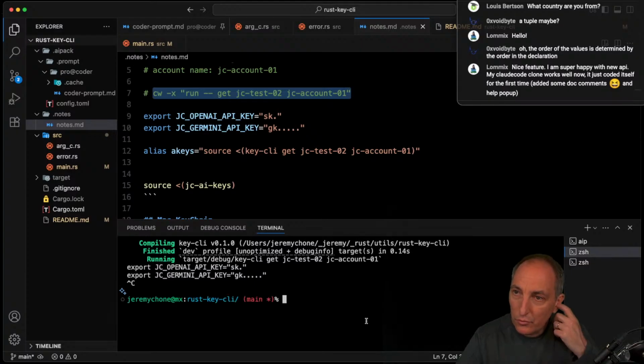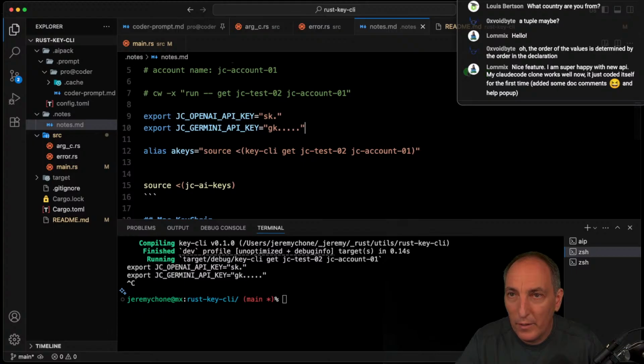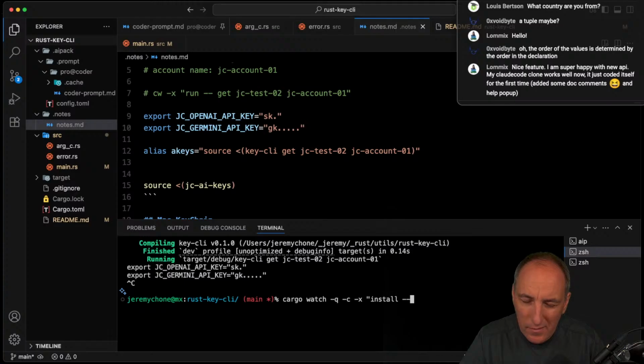So now what we can do, and this is what I do a lot when I do those little utilities, is that I use cargo watch with quiet, clear, -x install, --path, that, I think.